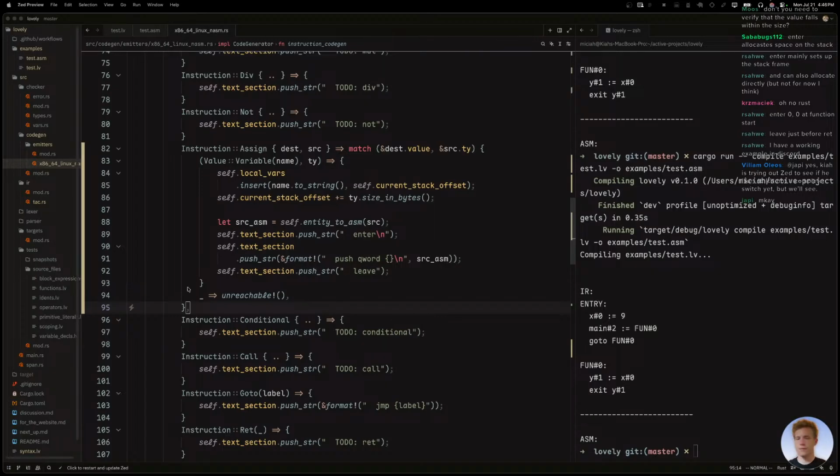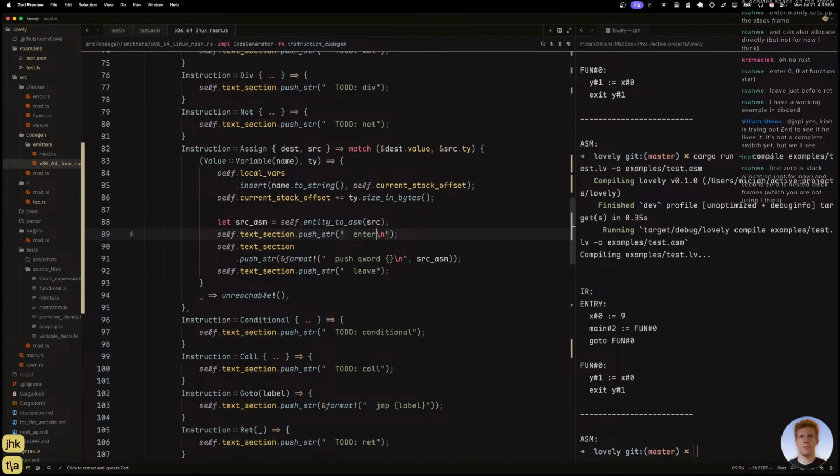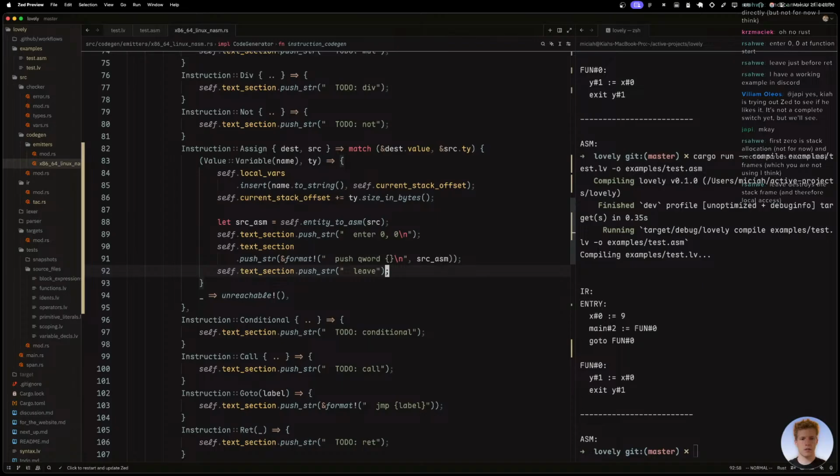Okay, why do we only leave before ret? So you're saying this can always be 0, 0? And we don't need to leave? Oh, okay, okay. So this shouldn't actually go here. This should go enter only once per function.